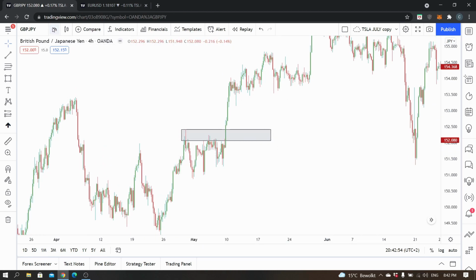So we are in the 4-hour time frame of the Forex pair, the GBP against the Japanese yen. And I've actually found a really nice example of a well-tested resistance area in this case. As you can see here, it has been tested 1, 2, 3, 4, 5, 6, 7, maybe a little bit less, a little bit more, depending on what you think a touch is. So it is very well tested. As you can see, I drew it quite broad, but not too broad.